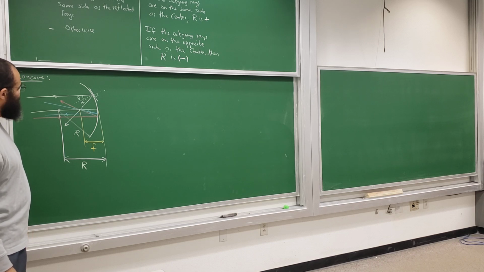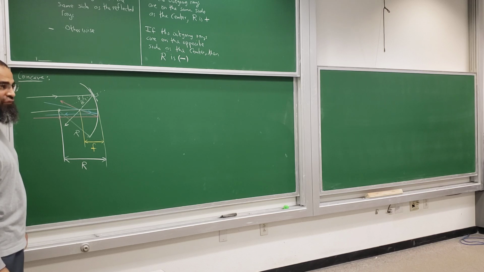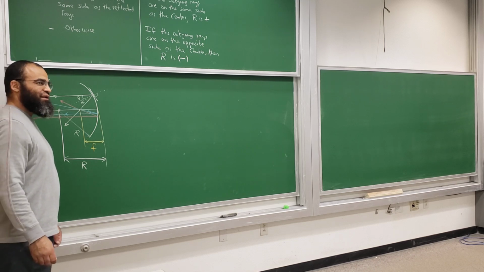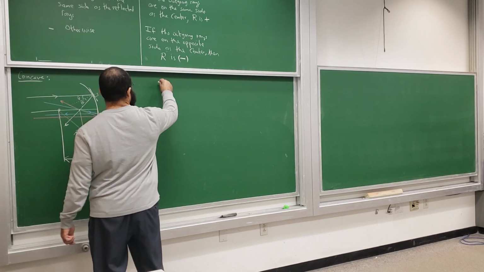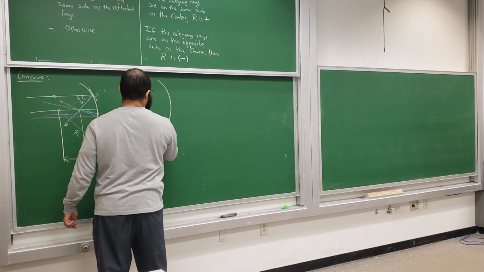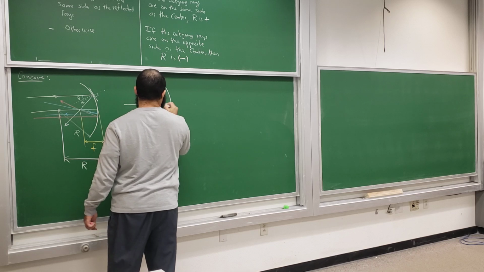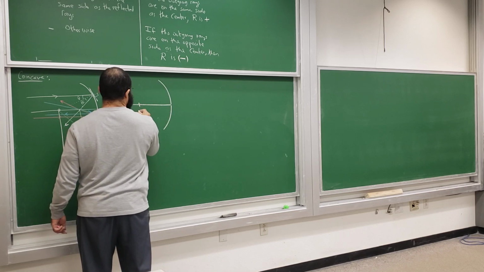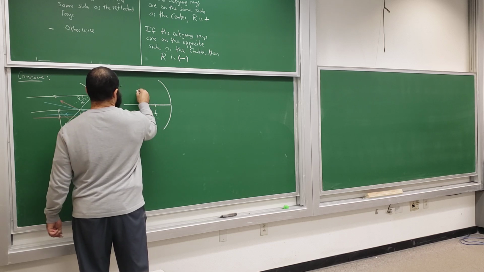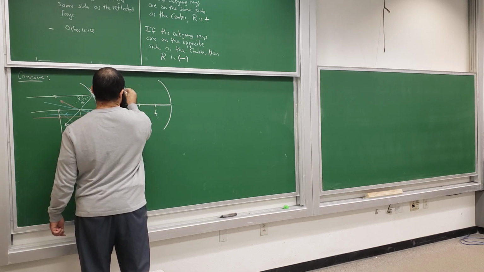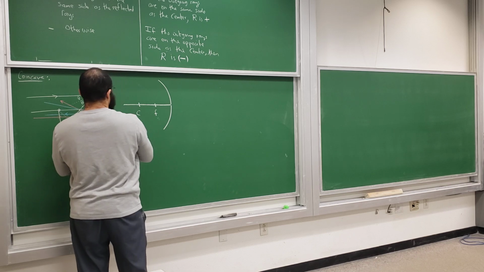Now, what's the relationship between R and F? F is half of it. F looks like half, right? Yeah, and it is almost half, basically. And so let's figure it out a little bit more. Again, we'll do it next time with the angles, which might be a little better. So here is C, that's the center, and here is F. Let's say, again, let me send a ray that is parallel.